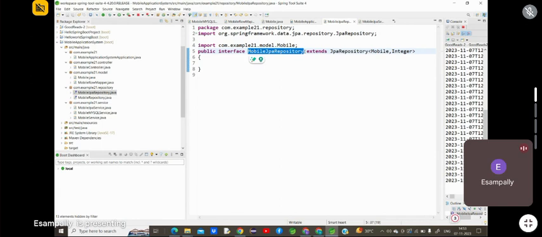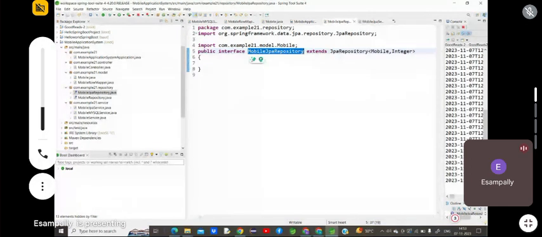That is the meaning of it. Are you getting it, everyone? Even the Mobile JPA repository can use those methods. Clear with this?